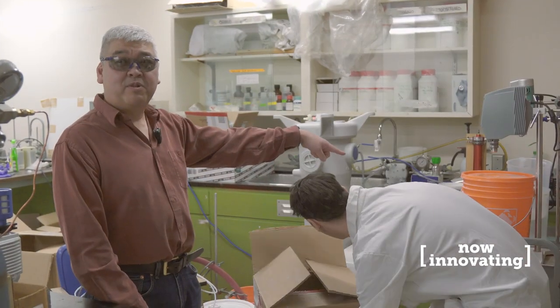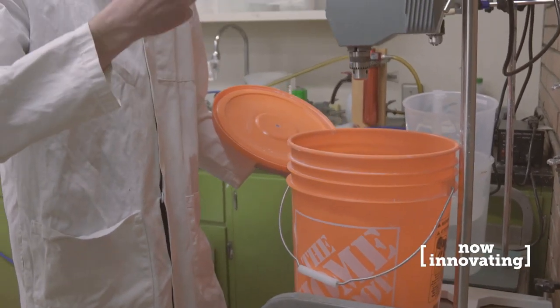Right now this compound is being made by BASF in one-ton batches. We started making 100 milligrams, and in our lab we were making two and a half kilogram batches. So that's a scale-up factor of 25,000. To go from two and a half kilograms to a ton is only a factor of 400. We had a startup company with two PhD students, and they developed a way of scaling this up. And it wasn't done with big fancy $100,000 reactors. We were actually making this in Home Depot buckets.